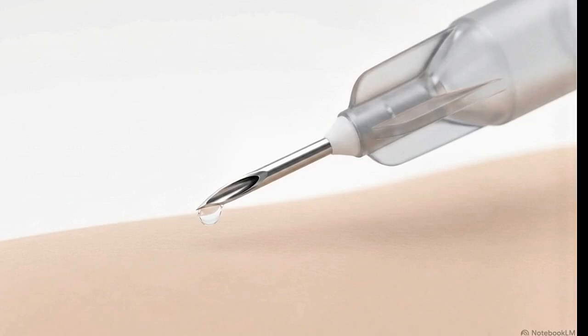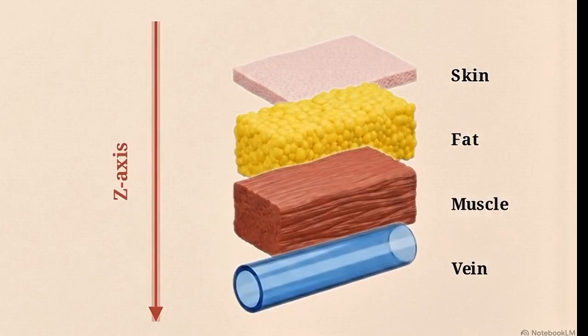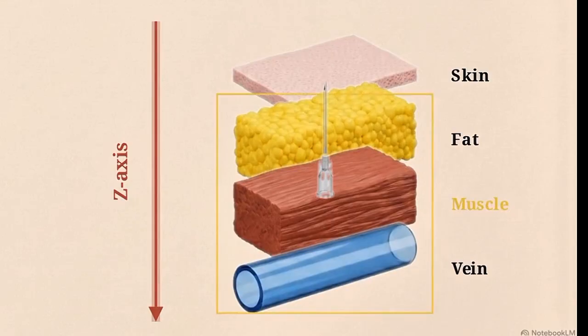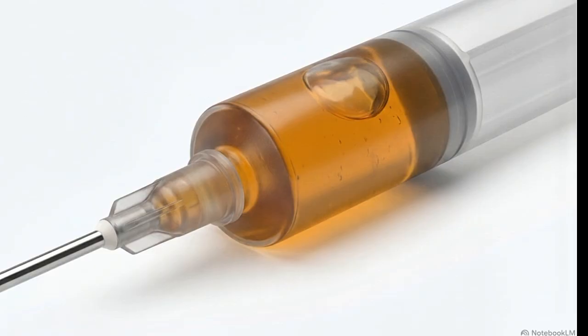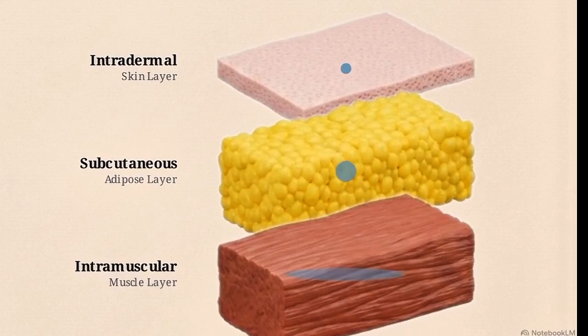Clinical injections do not happen on the surface of the body. Every needle insertion is an exercise in depth targeting along a z-axis. The clinical goal dictates exactly which of these isolated layers the needle must reach. A slow-release compound requires a highly insulated environment, while a rapid-onset emergency intervention demands immediate circulatory access. The body's varying physical layers provide these distinct absorption profiles.